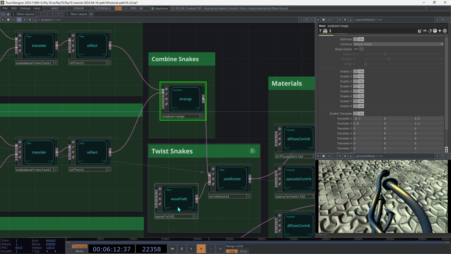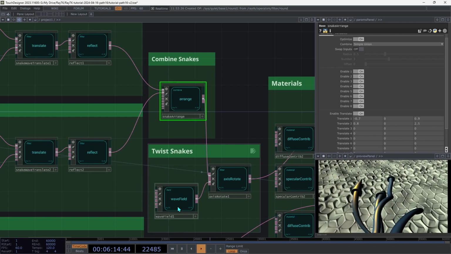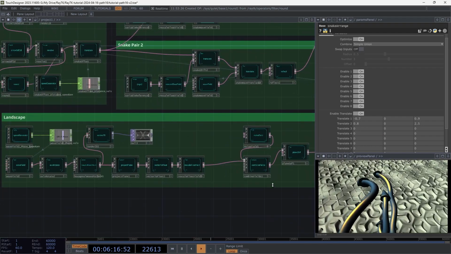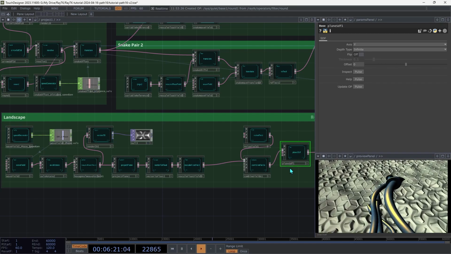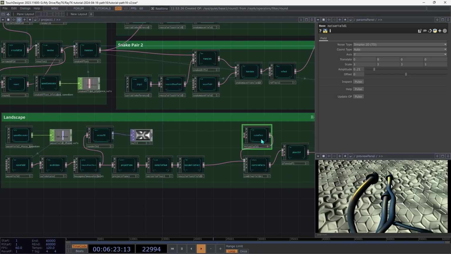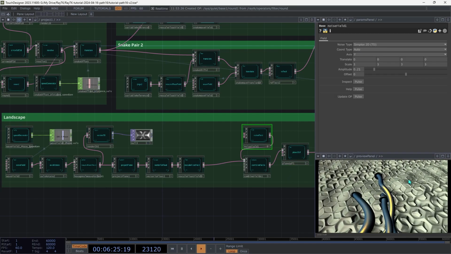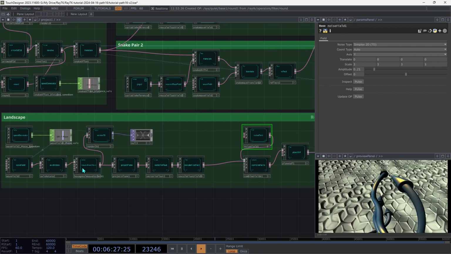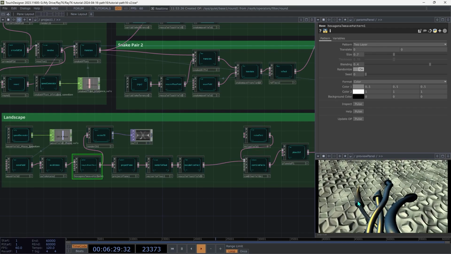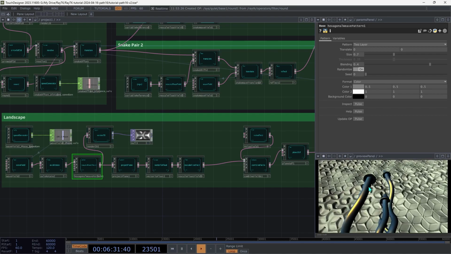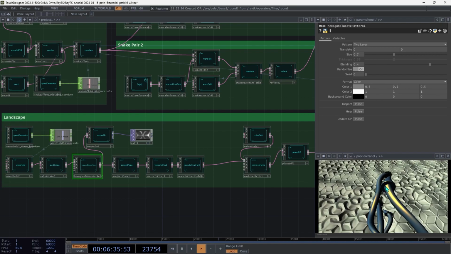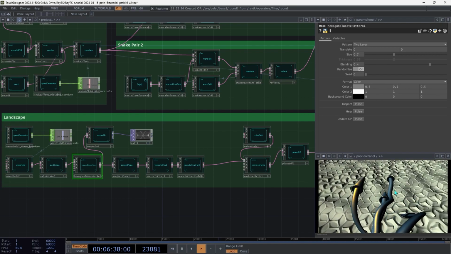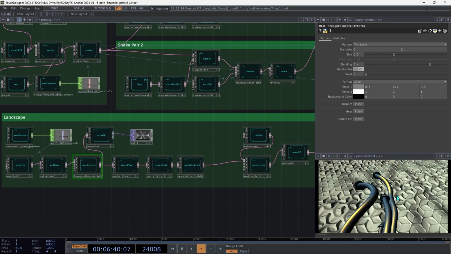Then we are adding a landscape with a plain SDF, which is being offset by a combination of 2 different fields. One of them is a noise field, which gives us just the variation on the landscape. And the other one is a hexagonal weave pattern, which is providing the detail on the surface there. We're also using a wave field to modify the properties of that across the surface, which is giving it that variation.